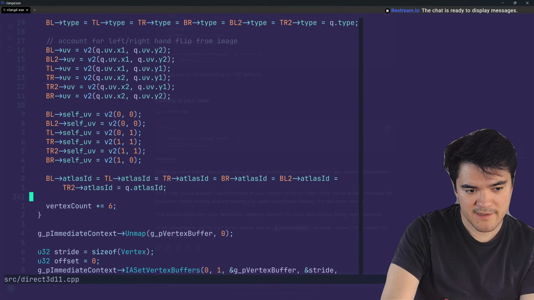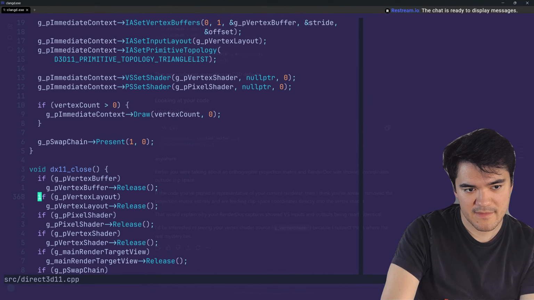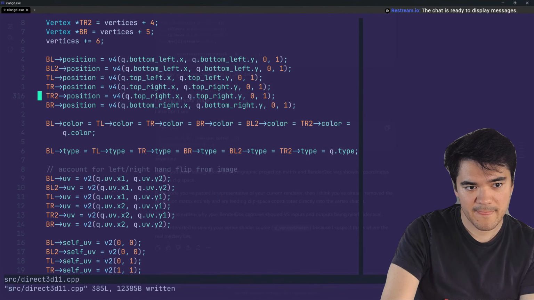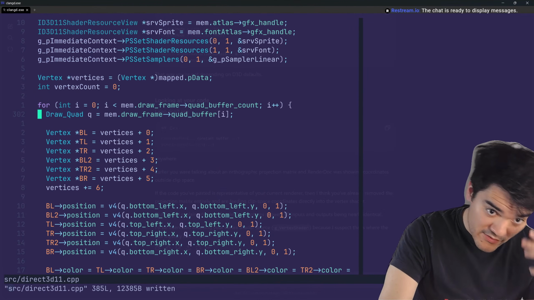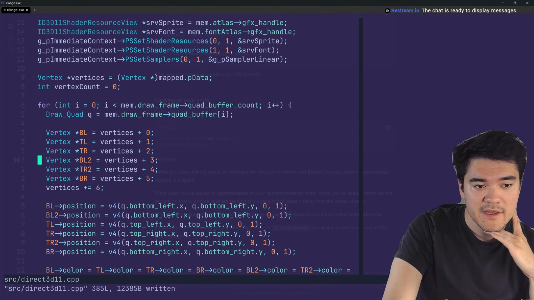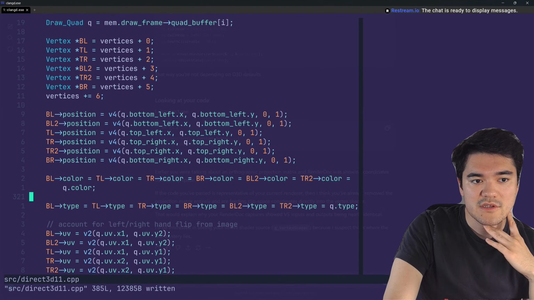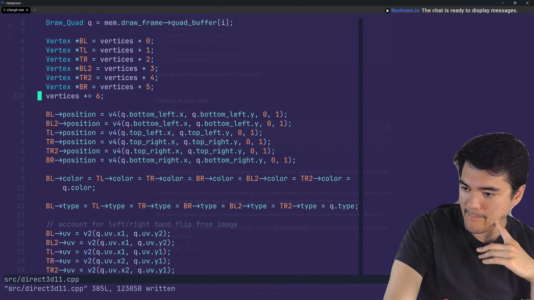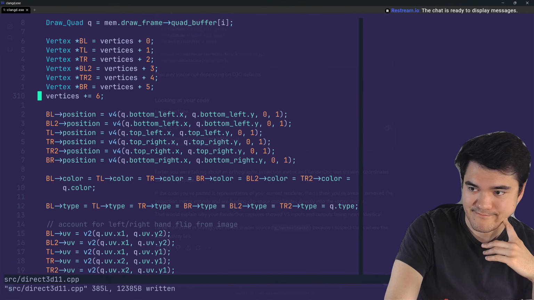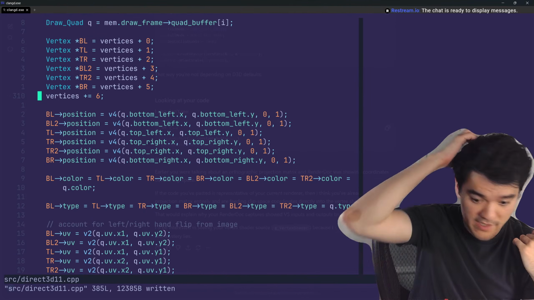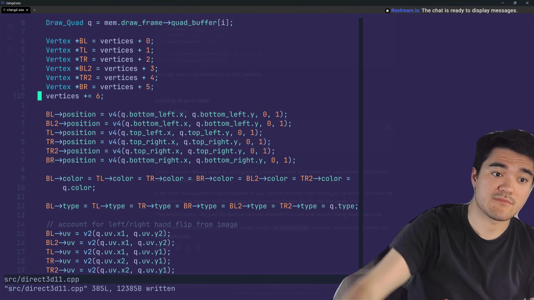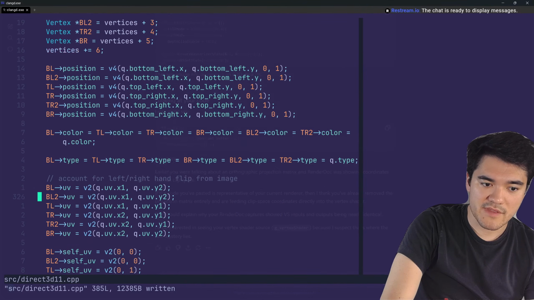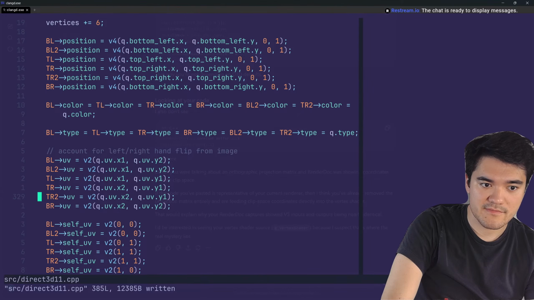All right, let's not mess around with that. I think this is all reasonable for right now, except we have to look in here. This was the important part. Okay, so we are winding counterclockwise. We are trying to wind counterclockwise, and these bottom left, top rights are all of that nonsense.